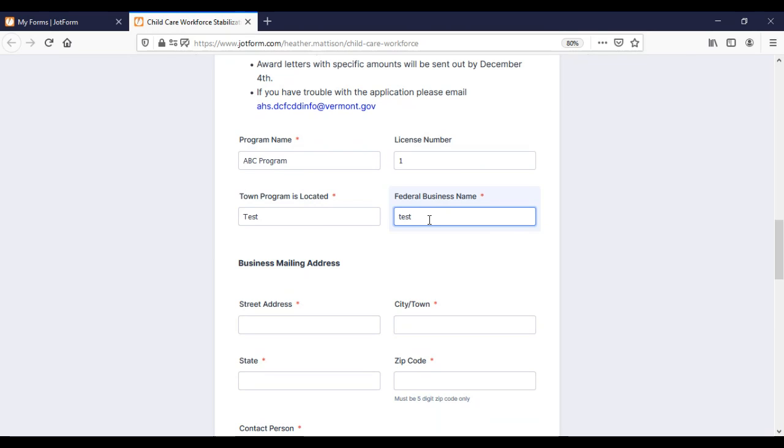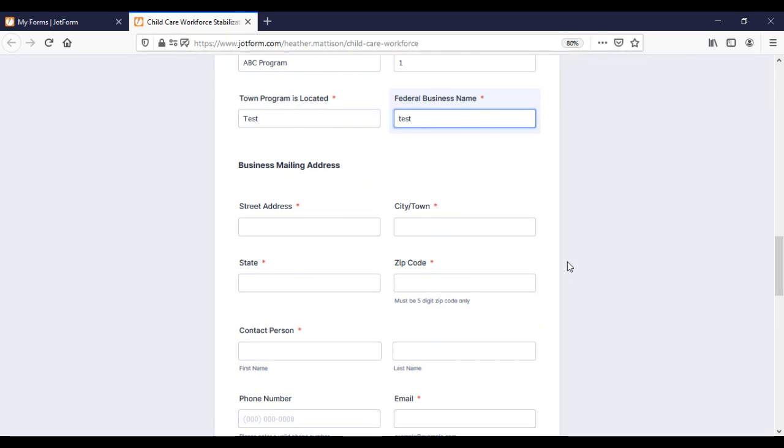Then you will scroll down. You want to put in your business mailing address. This is where you receive items such as your 1099. If you receive any paper checks, this would be the address where you receive those checks. Again, all of these fields are required. For a zip code, it will only accept numbers and only 5 numbers. So I realize some people have an extension for their zip code, but it will only accept 5 numbers.